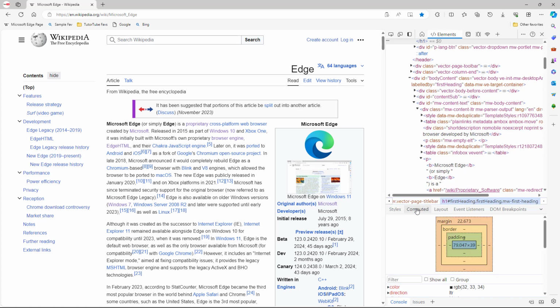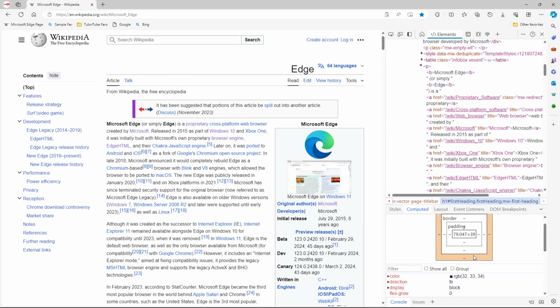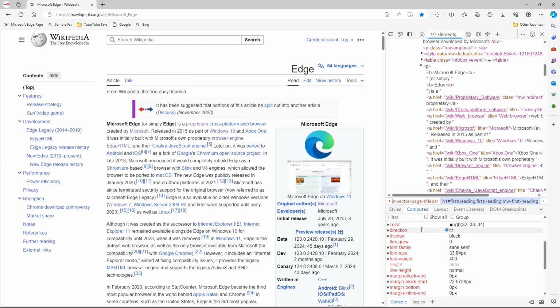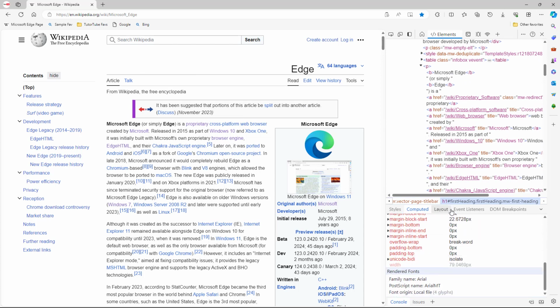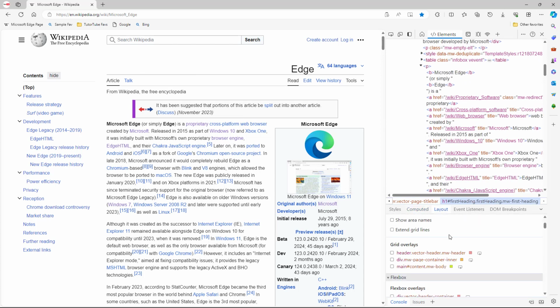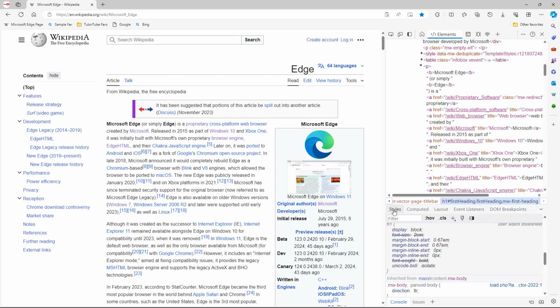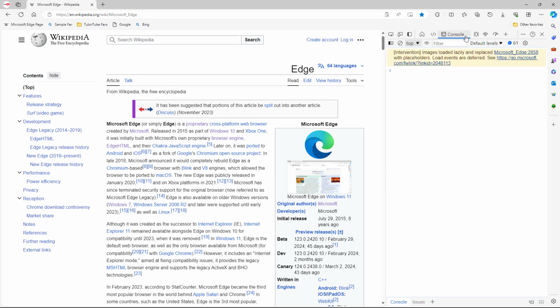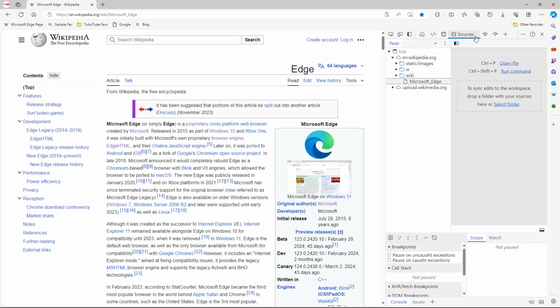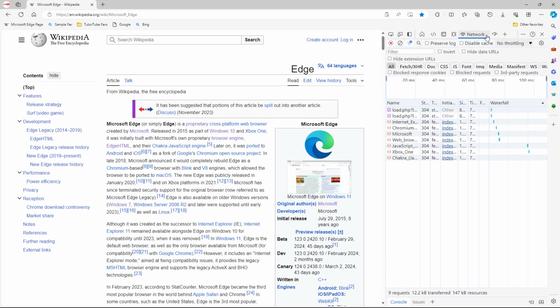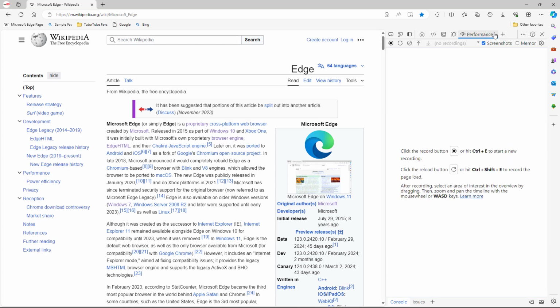Over here you can also see the paddings and everything else for the CSS codes right here, and you can see the overall color and display block and so forth. Similarly, you can show the layouts, and you can even see the event listeners right here, for which events are there and so forth. And these are the developer tools. On the top, you see the events, but you can also access the console right here and different sources, and even see what is happening in the network and see the performance level as well, just like this.